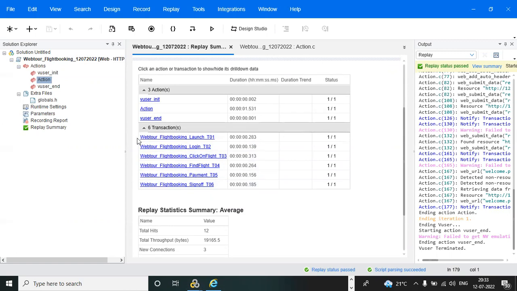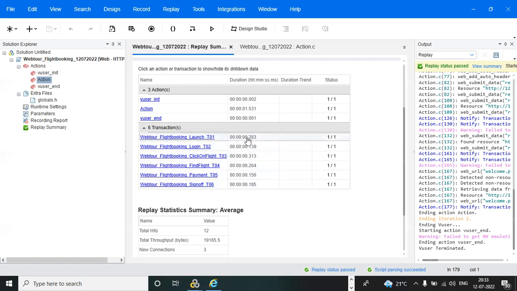If you don't give names like web tour underscore flight booking, and give only launch, login, click on flight, then they don't know which application was tested and what the scenario is. We know because we are doing it, but if we send this report to someone, he also needs to know what application, what scenario name, what script name, and what transactions were done. So that is why you need to give proper names like this.